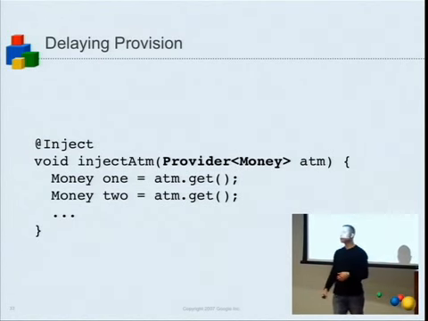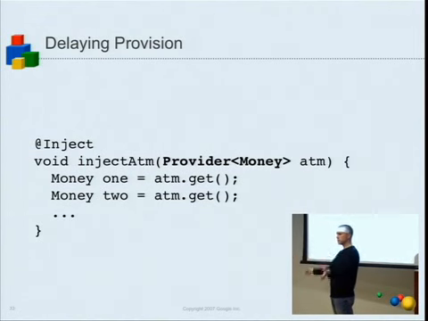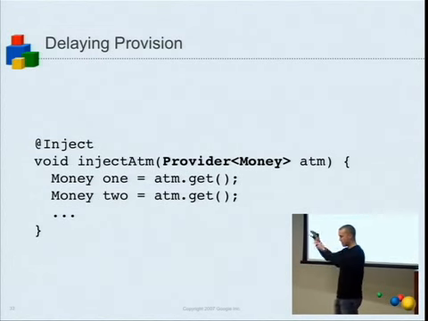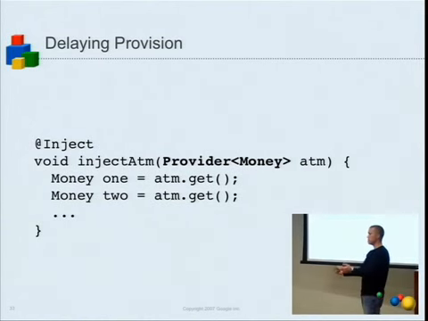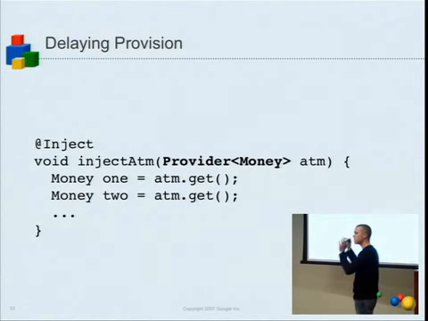Sometimes you might want to be able to access a request scoped object from a session scoped object, right? But session scoped is bigger. So if you just injected a request scoped object into a session scoped object, well, you would hold on to that object from the first request the entire time, right? And you'd be out of scope of the original request. So instead of doing that, you can inject a provider of that object, and then the session scoped object can just ask for it when it needs it. It can say provider.get me this request scoped object, and Juice will dynamically, in the background, look up the object from the current request.